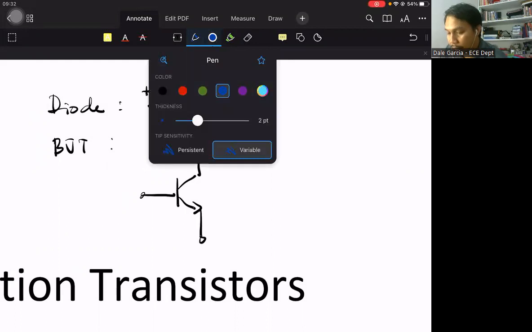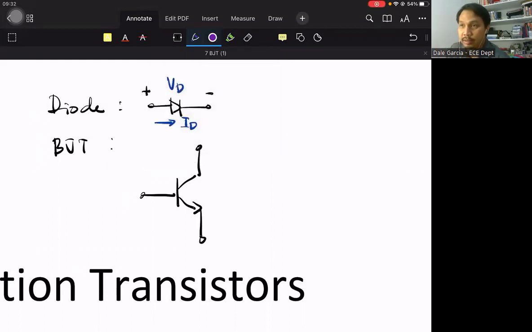So unlike our diode, the BJT has three currents and three voltages.